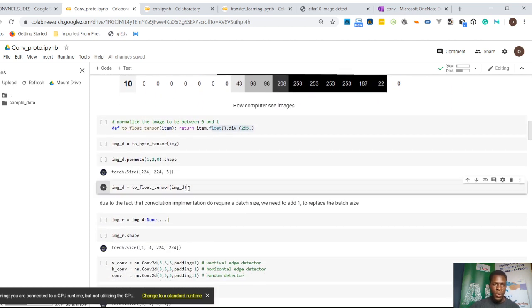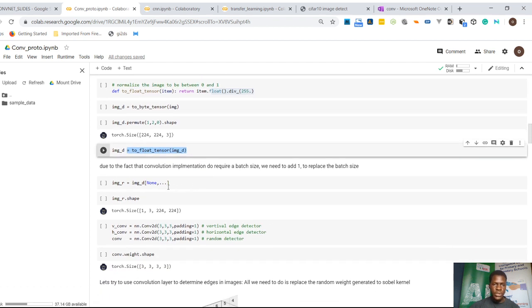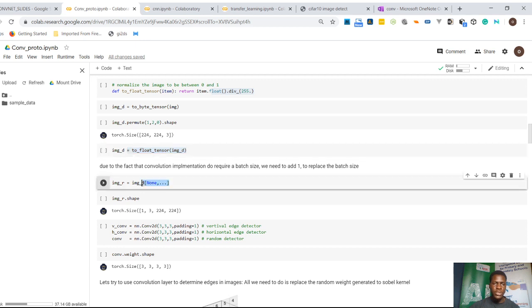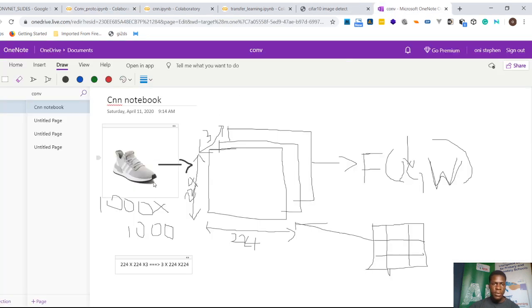After that, we convert the image to float, as I said earlier, for us to pass it through the ConvNet layer. This is an image now. This is the matrix, just from one image. But what the ConvNet takes is a batch of images.